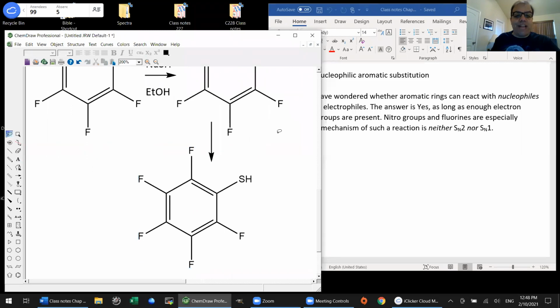Someone in the previous class asked, and I'm sure you guys are wondering too, what would happen if you used multiple equivalents of sodium hydrosulfide? And I would be worried about that. I would worry if you use, let's say, 2 equivalents, that you'd get a mixture. You'd get some rings with 2 or 3 SHs, some with just 1, and some unreacted starting material. I would think that best practice would be using just 1 equivalent.